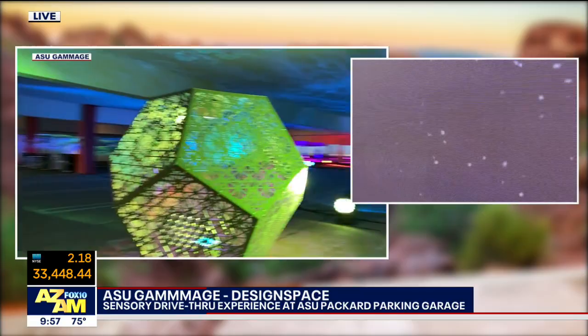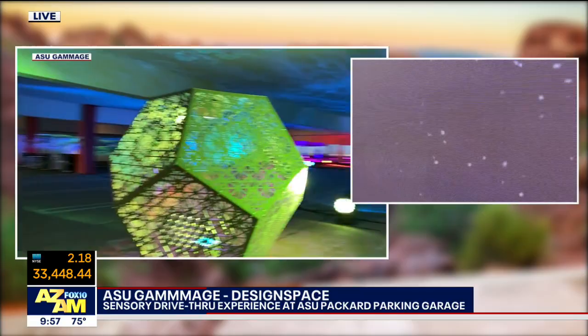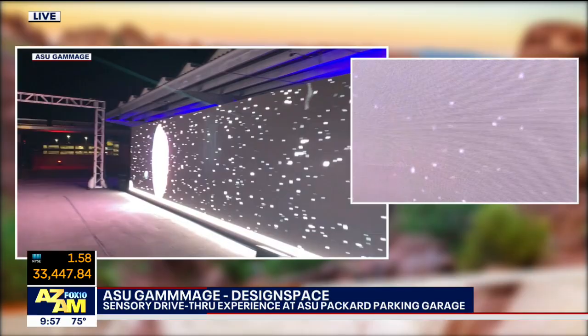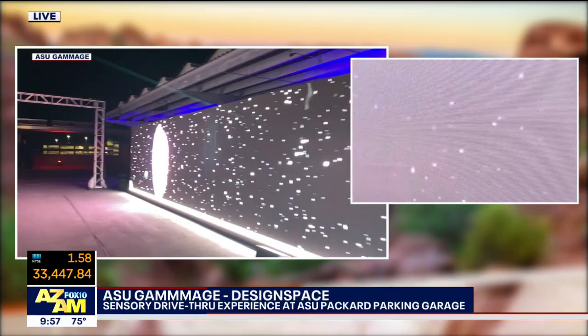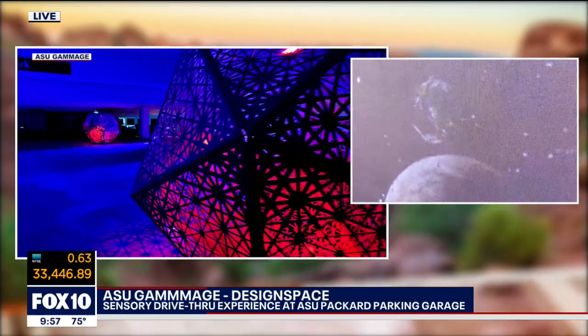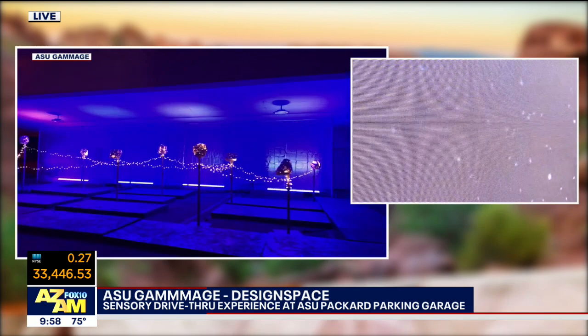Part of what we want to do here is give people somewhere where they can come and have fun and remember what it's like to be out and enjoy an experience. You need the arts — that's one thing that was shut down when COVID hit: theater, art museums, artists didn't have a place to display their pieces. As students just starting out, you need that experience and you want to see people react to your work. We want people to come get tickets — they can go to the ASU Gammage website, asugammage.com. The experience is open Thursday, Friday, Saturday, Sunday evenings for the next three weeks. It's $40 per vehicle, but as many people as you can fit in your car — if you get four people in, it's $10 a head, and if you get seven people in, it's even less.